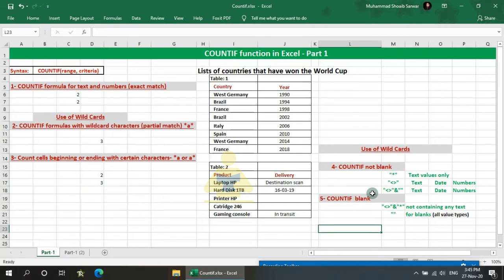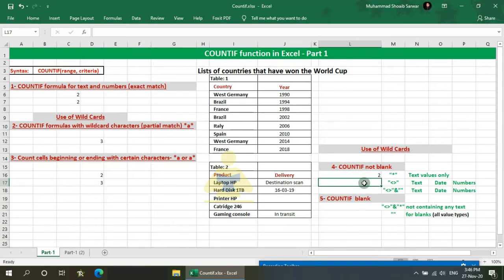We are going to use the COUNTIF function in two ways, like by using the wildcards. If we want to count the cells which are not blank, you can see if I use this criteria star, this will not work on date values. Let's see. COUNTIF, this one, comma, double quotes, star. What should it return? It will return 2, because according to this criteria it will count only two cells: destination, scan and transit. So you can see the answer is 2. This star will not work for dates.